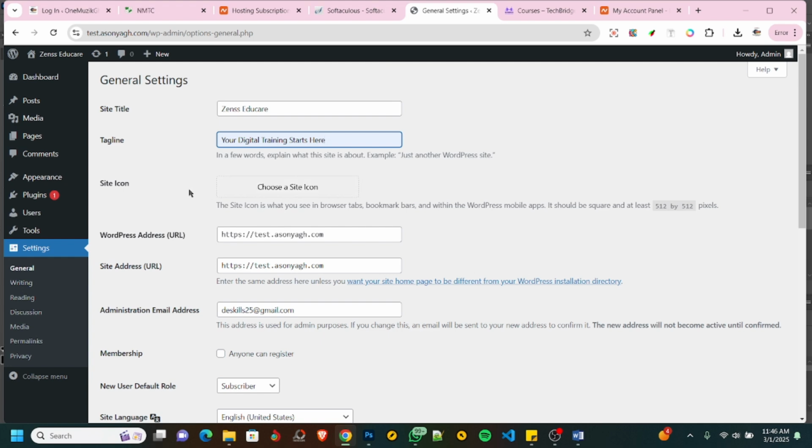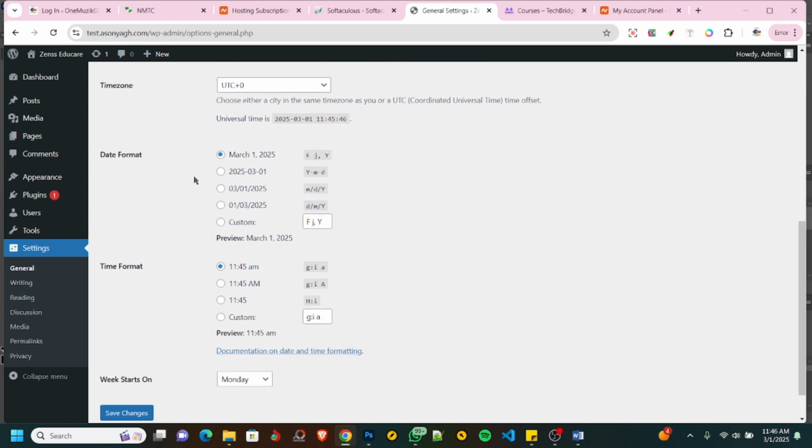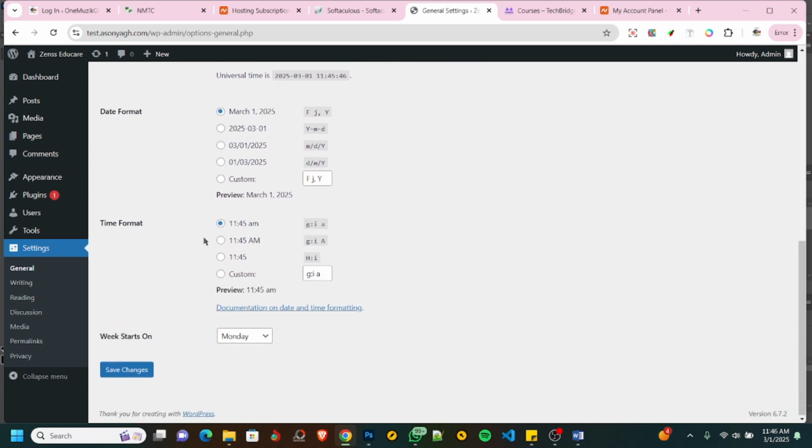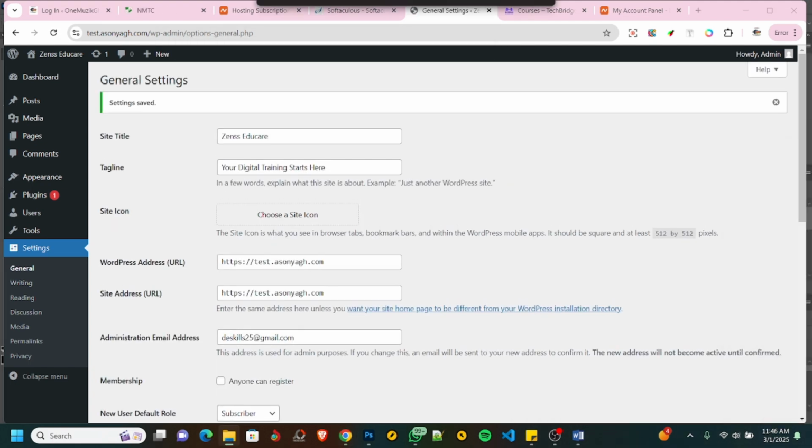For now, I haven't come up with a picture yet, so I will just leave that one for now. And then you just have to configure the dates and other things. When you are done, you just have to click on save, and then you are good to go.